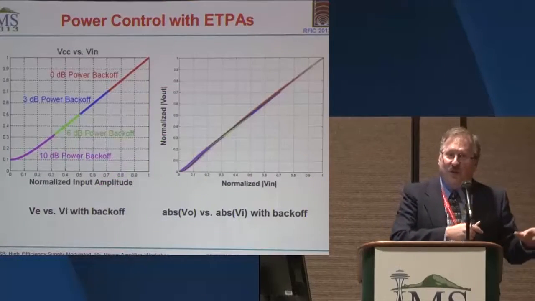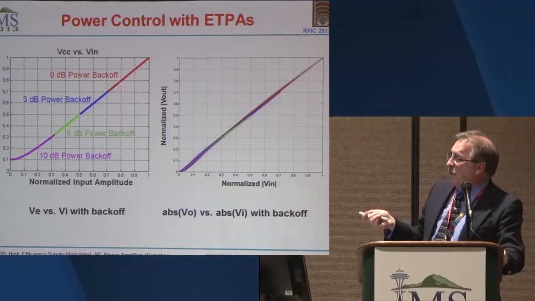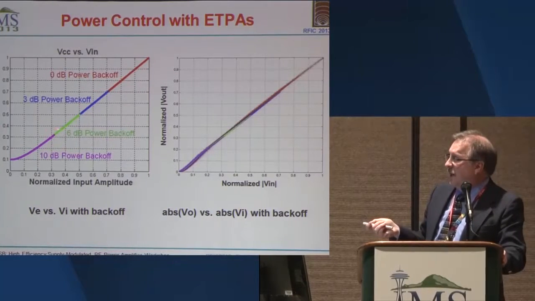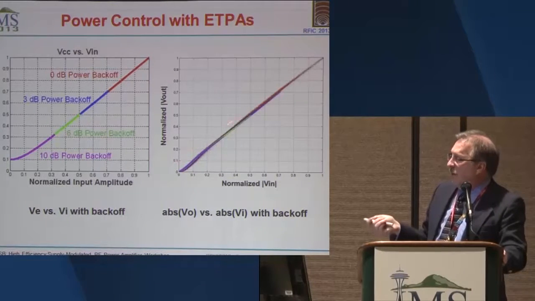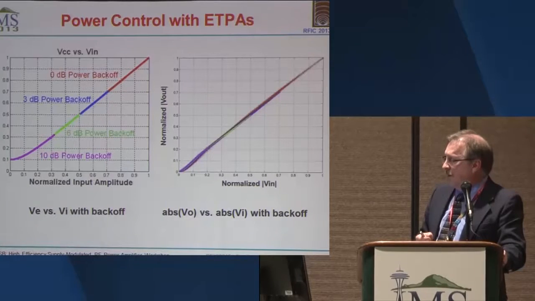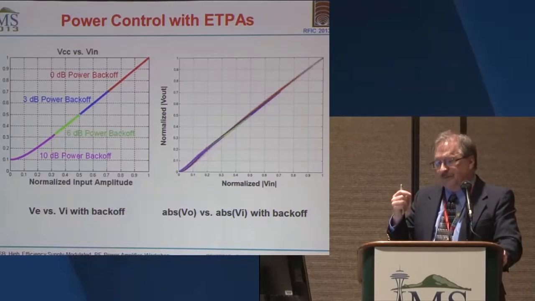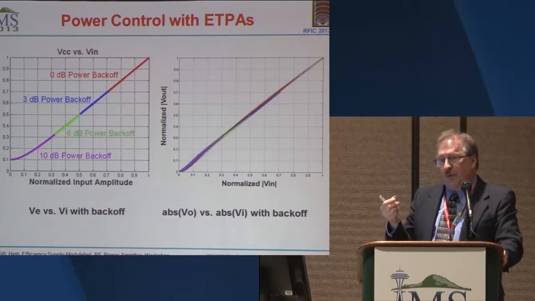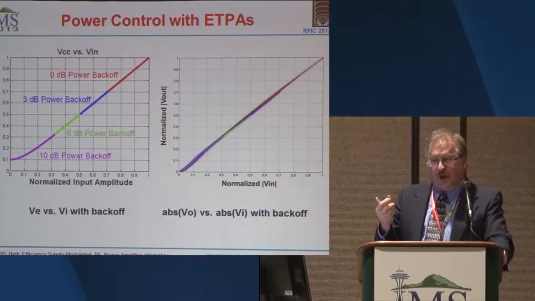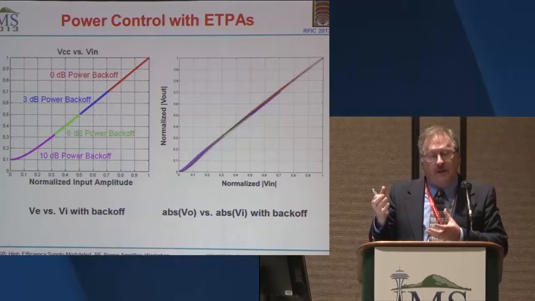It kind of ripples through the whole system. In this particular example, we started out at full power, and then we backed off by 3, 6, and 10 dB. This shows the V in, V out behavior at each of those different backoff levels. We noticed one of the issues I pointed out earlier with the compression characteristic modeling: if you don't use the right waveform, you get a bias that gets injected in.